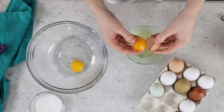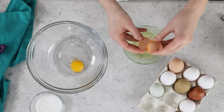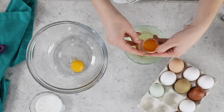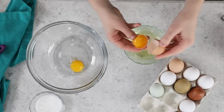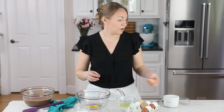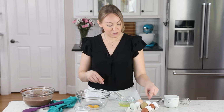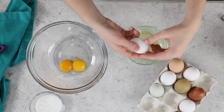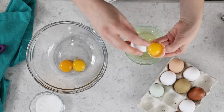So that creates a lot of leftover egg whites. You can save them for use in one of my other recipes, like my angel food cake or angel food cupcakes. Those are great ways to use up egg whites, but personally, I'm going to be saving mine to be making meringues. I think I'll make some chocolate meringues.